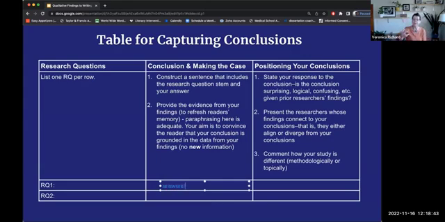Okay, and this way, as we're going through our analysis, if we're thinking about things, we're like, oh my goodness, I think this is an answer. We can go ahead and put it in the table and hold on to the page number and where we were that caused us to think about the answer. And then we can come back to it so we don't interrupt our analysis too much. And then as we'll see over here in our positioning our conclusions, that's where we connect it to prior research. And I'm going to go over these two columns separately now.